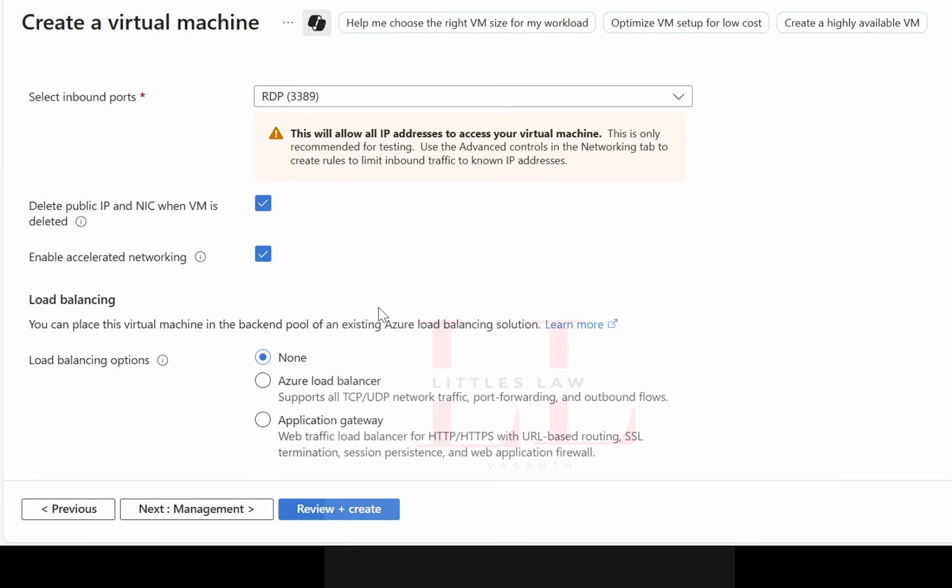And now here we have got two options. One is the Azure load balancer, and then the application gateway. You can use these if you're deploying multiple VMs behind a single endpoint, and this application gateway also acts as a load balancer, because we can actually define the backend pools, the backend settings and everything. In fact, we'll see about that in a separate video. But for now, I'm going to choose none. I have only one machine, so there is no use of doing load balancing.